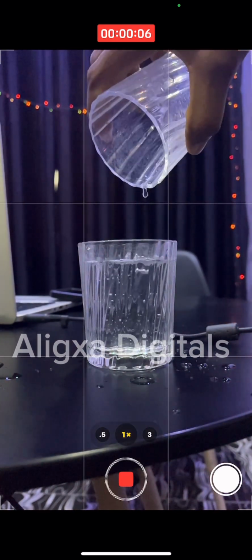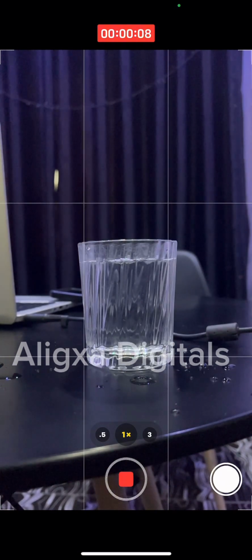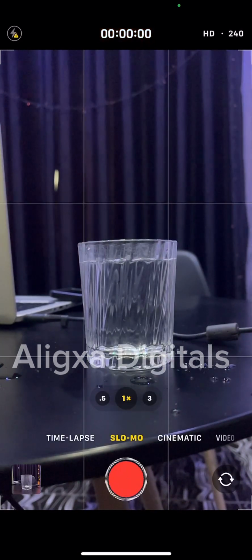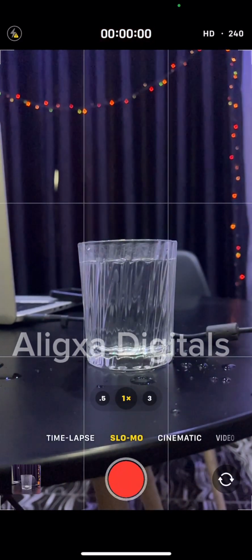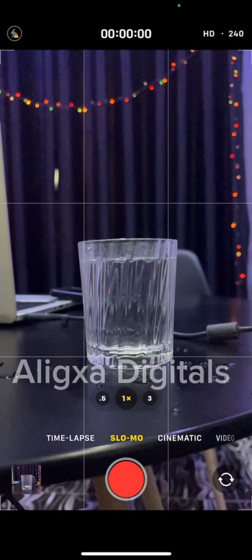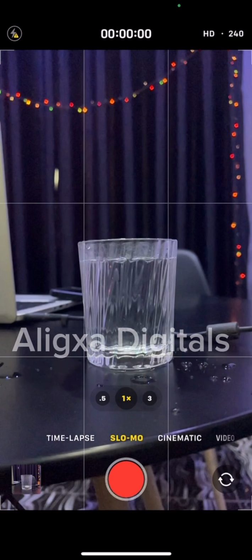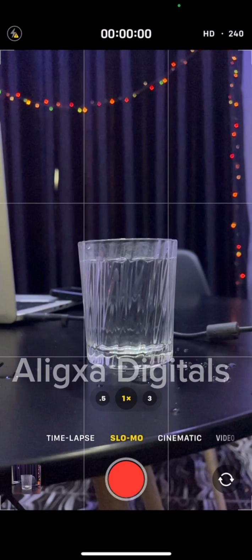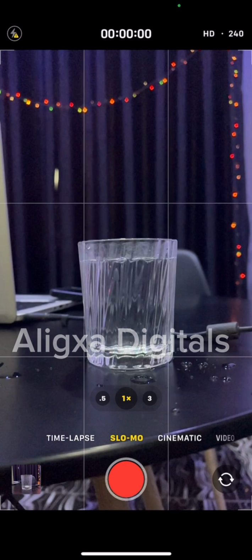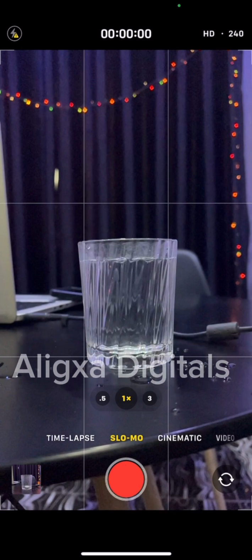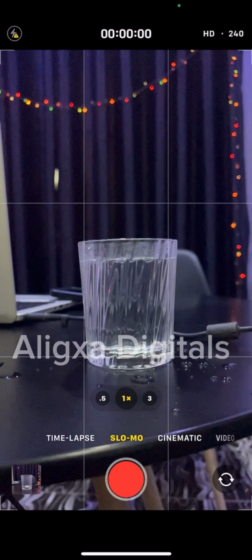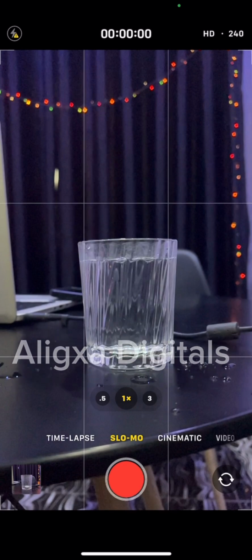And some persons shoot with a low frame rate and stretch it down, like slowing it down to be slow motion. This may actually be slow, but it won't give a real slow motion. Hence, the best is to shoot with the right frame rate, either for slow motion or for a cinematic view. Now let's play the videos and see the results.